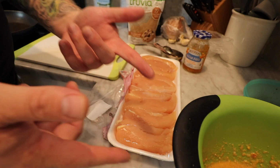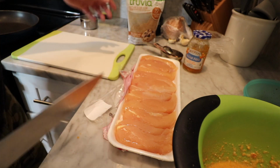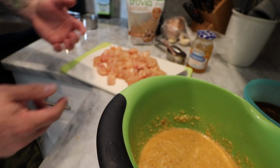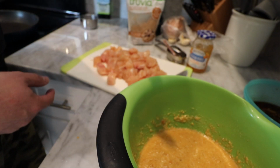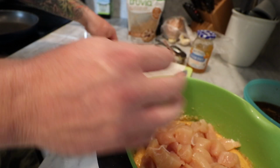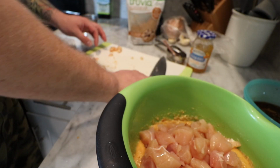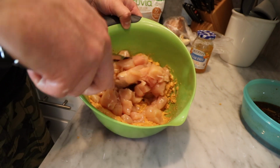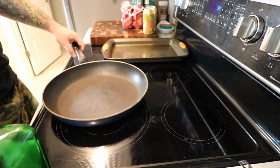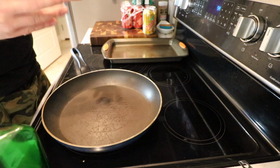All right, now that we have our breading made, the next thing you wanna do is grab your chicken, come over here to the cutting board, and cut it down into nice bite-sized pieces. And then once you've reached this point, it's into the batter with the chicken. And we'll just give that a good mix. All right, guys, I swear we're about to actually start cooking.